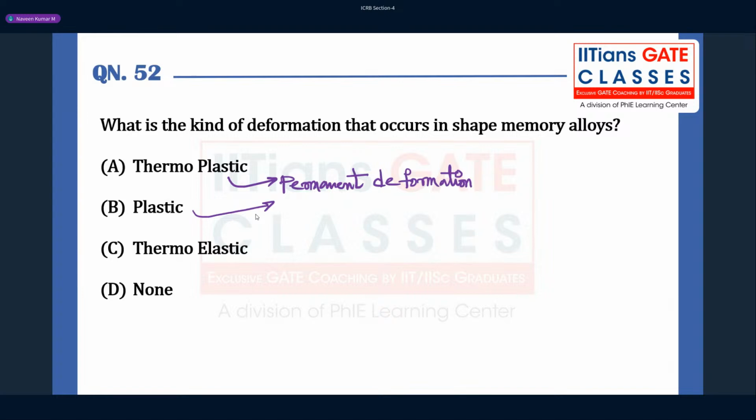Thermoelastic, right? This can be reflecting the deformation in shape memory alloys, where material can undergo some deformation, right? But at one temperature, you can get back to its original shape. So that's called transformation temperature. The temperature at which it can come back to its original position is called transformation temperature, right? So the answer is C. For example, the example for this material, shape memory alloy, we can take nickel titanium alloy. It's called nitinol, but I'll write nickel titanium alloy. So this is one of the examples for shape memory alloy.